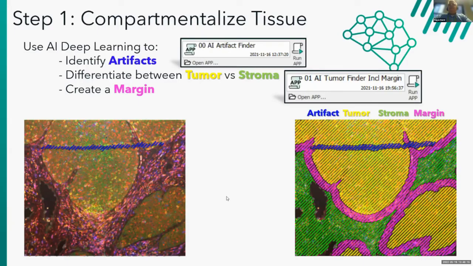In the case of the margin, we ask the software, once you've found that tumor area, please expand a set distance around that tumor and give me another area that is not specifically stained for, and let's call that the margin, or the area between the tumor and the non-tumor areas. The reason we've done this is because we want to quantify all three of these as independent areas, with independent calculations. You can have a lot of heterogeneity in the tissues that you're looking at, so you need an AI that can automatically do this demarcation for you.